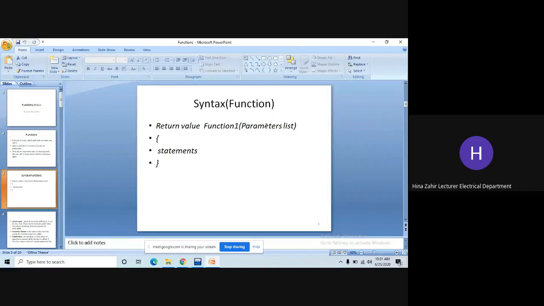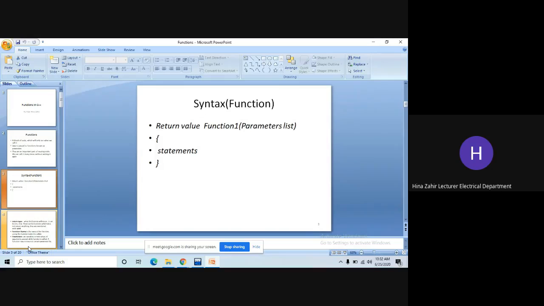Now in parameter list, you will write the types of those variables which it requires. Now remember one thing, you are not going to write int a, int b. No, you are only going to write int. Why? Because this function, this factorial only needs one variable, and it will convert this variable into its factorial. So here you will only write int, whatever is the name. So we will understand it better by our real program.